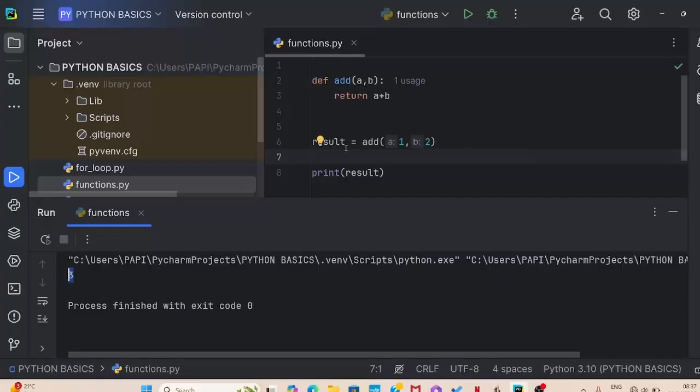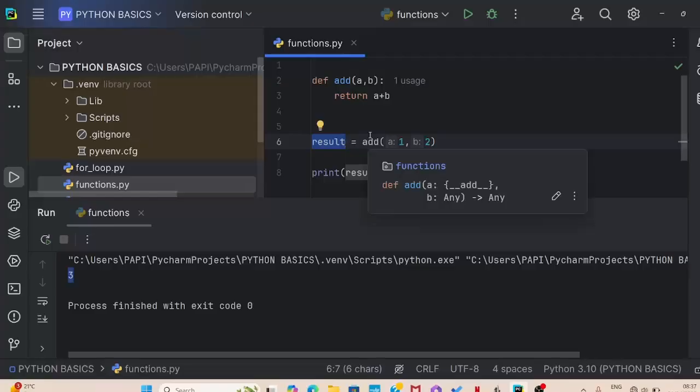So the thing is, the return statement allows us to store and use the result of a function. We store the result of our function add in a variable which we declared here as result, right? And we can use this result any way we want within the scope which the declaration reaches.